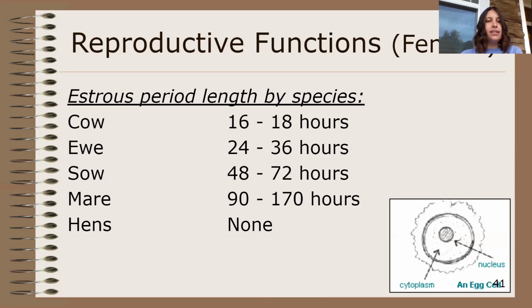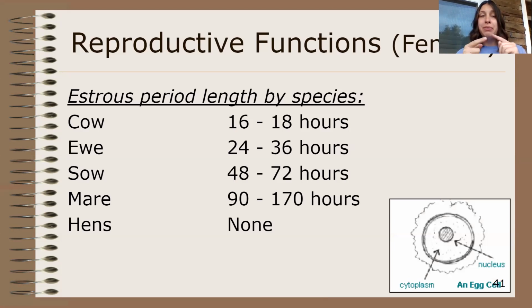And I believe this is the last slide. This is the estrus, how long estrus is. How long is a female going to stand to be bred? Out of the estrus cycle, there's the time she's ready to be bred, when she will allow herself to be mated and bred, and the time that she won't.